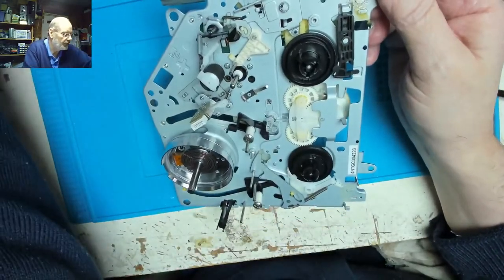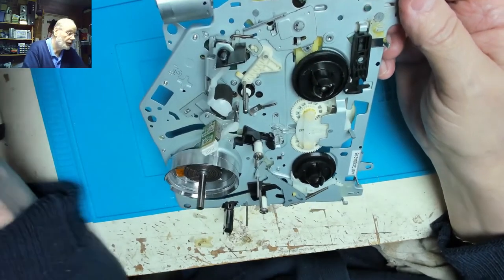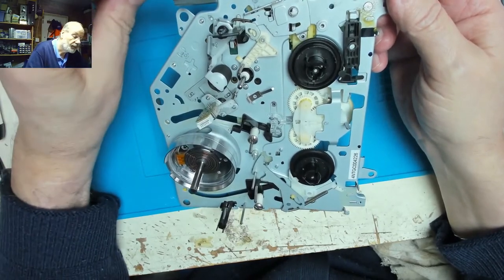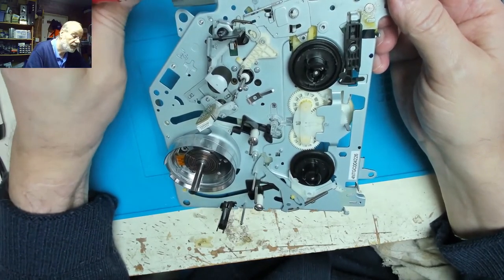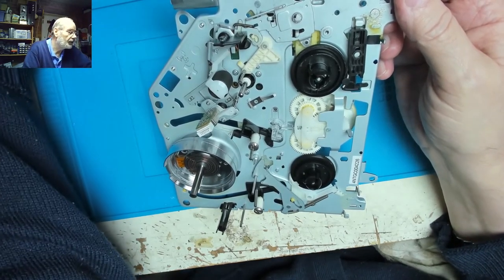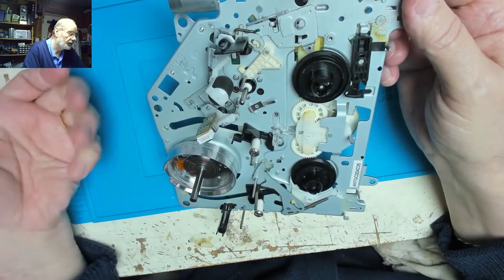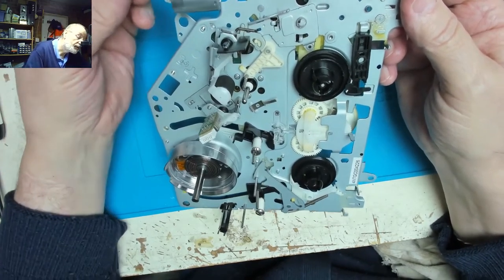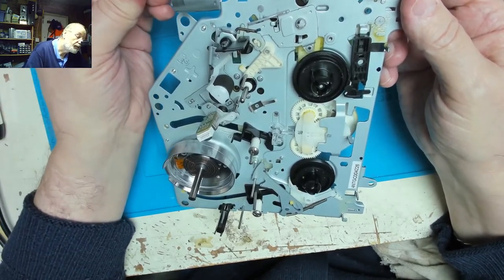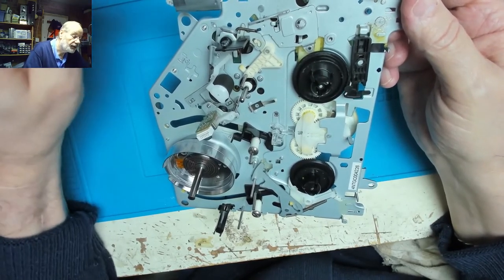I think we can now chance putting the motor on here and seeing how it will drive. Right, that's back to front. And I'll just drop that down to 5 volts, 4.5 volts. Don't want to drive it too hard, just in case.